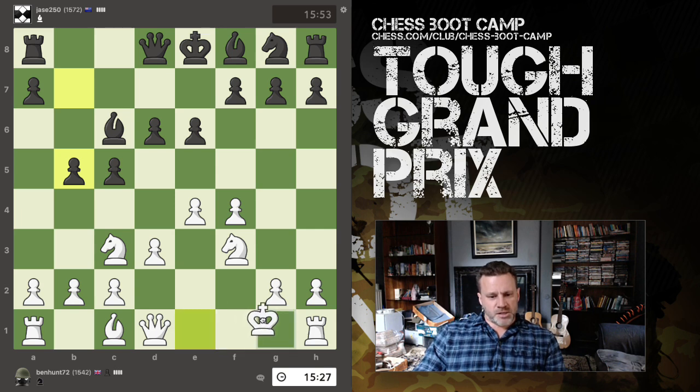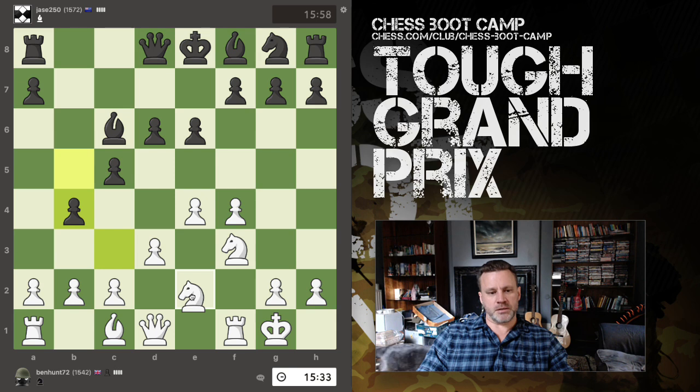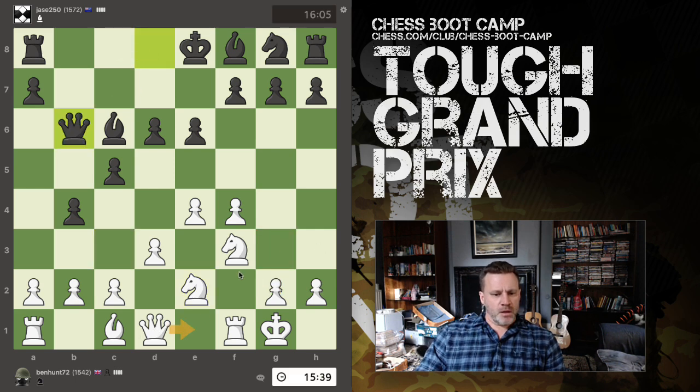Okay, we have castles from white. And now the knight. Oh, not playable. Alright, okay, so the thought is to push c4 with a discovered check, which I can then block. But that hangs that pawn, doesn't it?